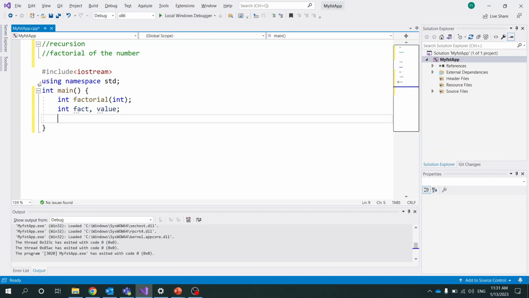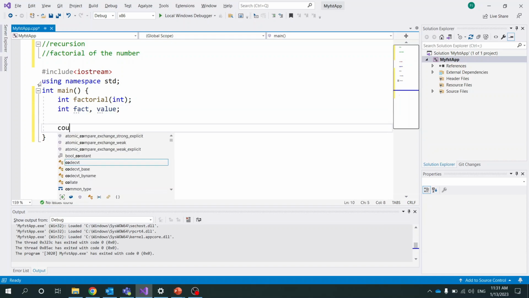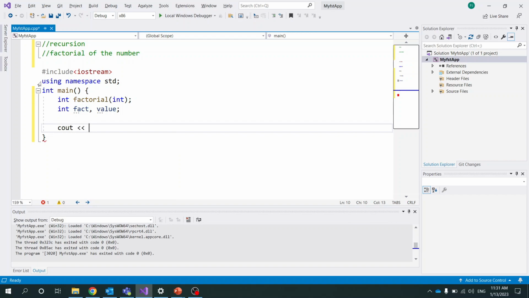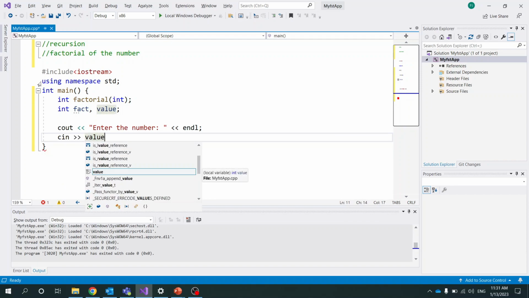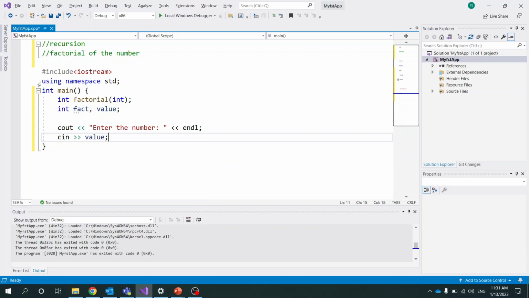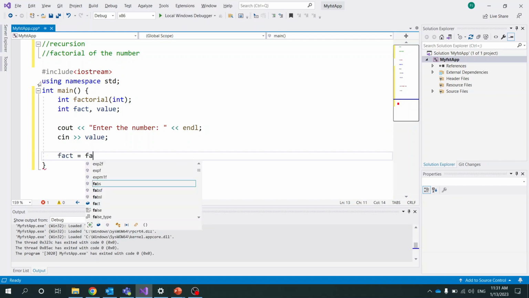These two variables we need, and we have to take the input from the user, using cin, and put this value in the value variable. Now we will assign the fact variable the factorial of value.